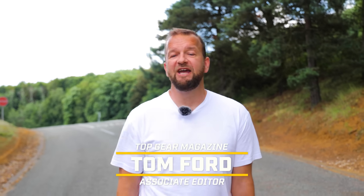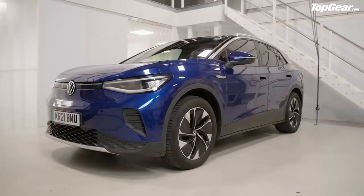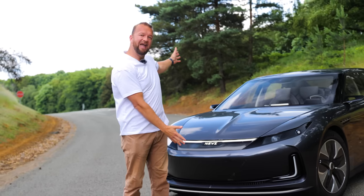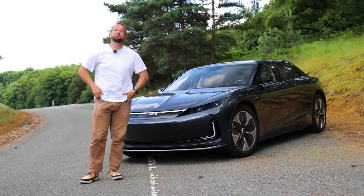Electric cars are quite obviously all the rage these days. You can't move for another EV SUV being launched basically every Tuesday. But do you ever get the feeling that they're not really pushing the boundaries? If you're being particularly unkind, you might say that EVs basically look like slightly newer versions of cars with engines, except they're a bit quieter and cause more panic on the internet. An electric drivetrain is a lot less linear than a mechanical drivetrain, so if you really set your mind to it, you can do properly crazy things — which is why I think we should meet the Emily GT, because this is a car that might change the way we design vehicles forever.